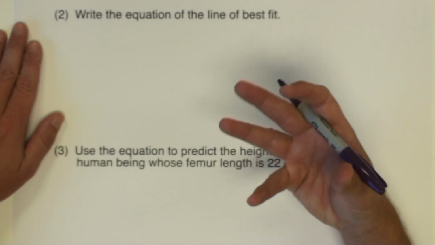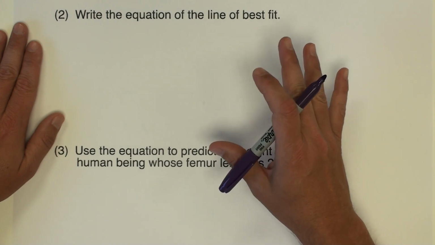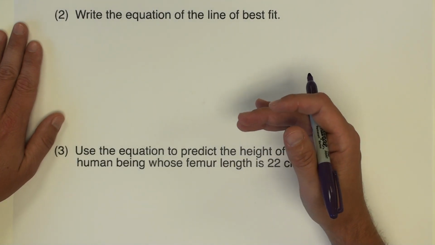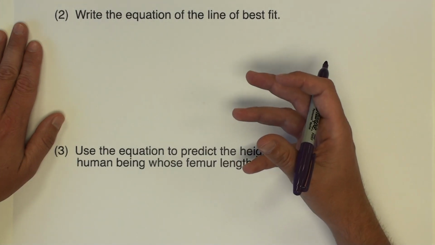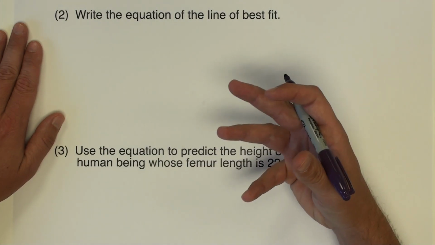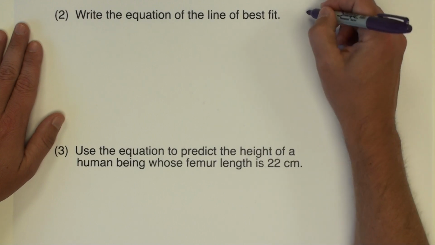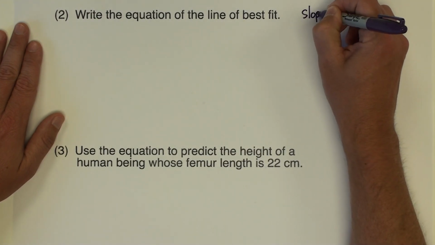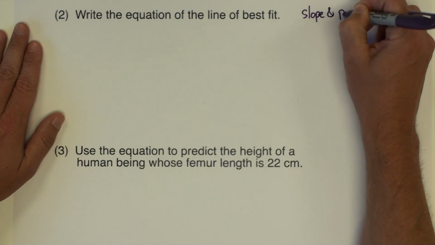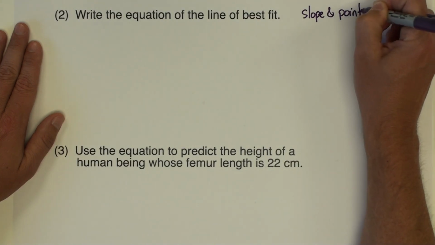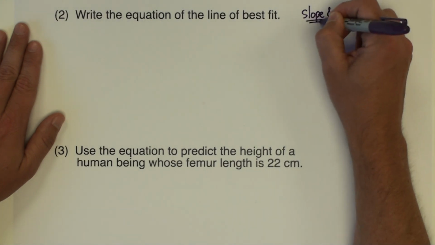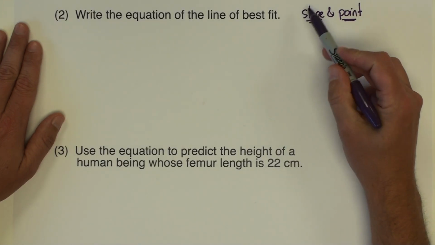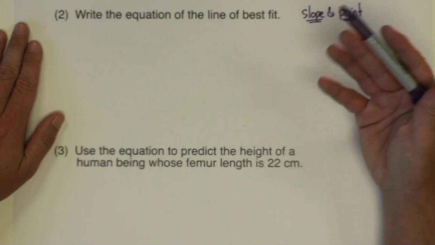Now let's review: what do we need to write the equation of a line? This was in the previous video, section 1.5 in this chapter's playlist. We are going to need a slope and a point on that line. So we need those two pieces, slope and a point. And of course, to find slope, we're going to need 2 points.